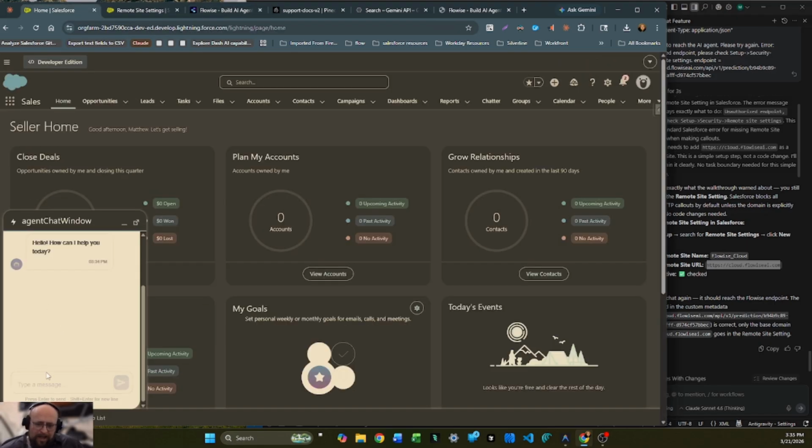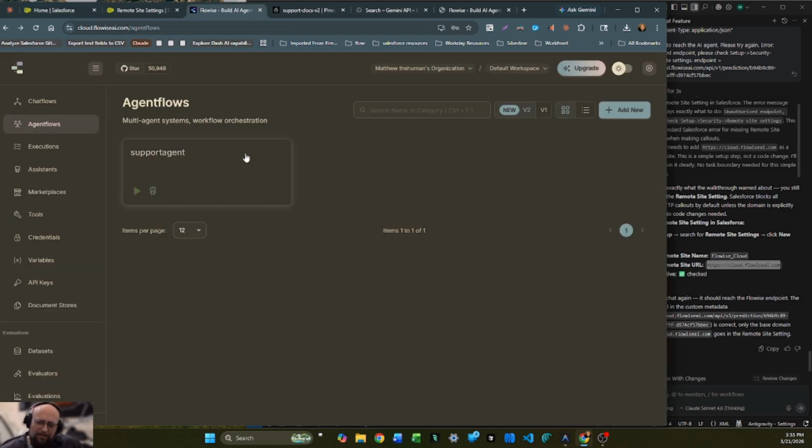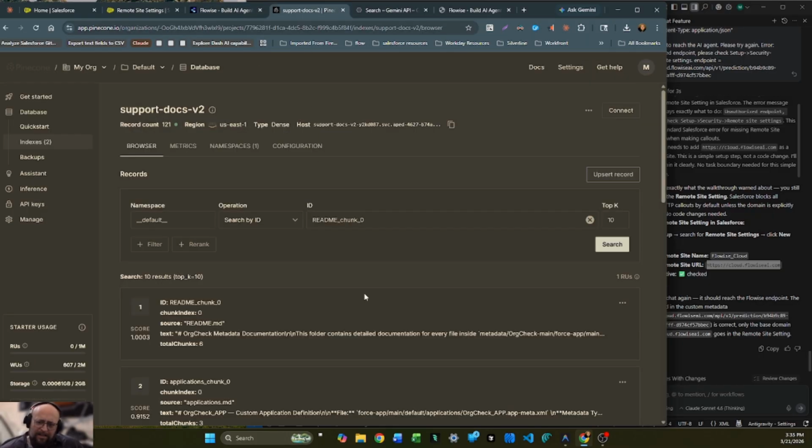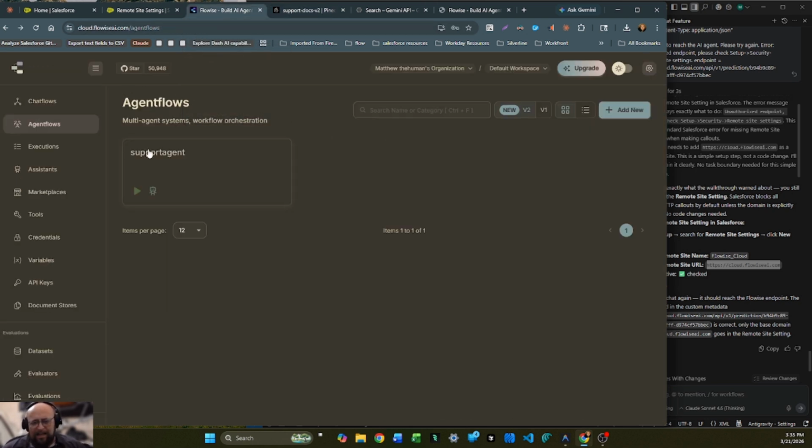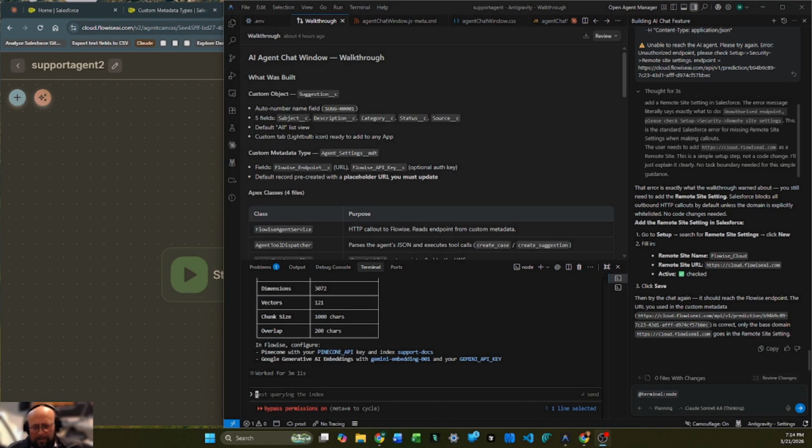But yeah, so I have this agent here that I can ask questions, and the only step left to be figured out is the access to the vector database. The database has been vectorized already, so this is already all set up for great searching. And what I'm going to do is troubleshoot that last little piece, and I will figure out what the solution is, and I'll come back on with the solution so you don't have to wait while I'm troubleshooting.